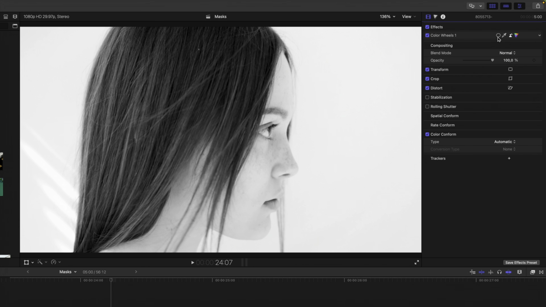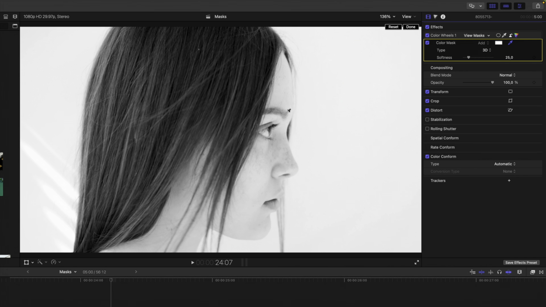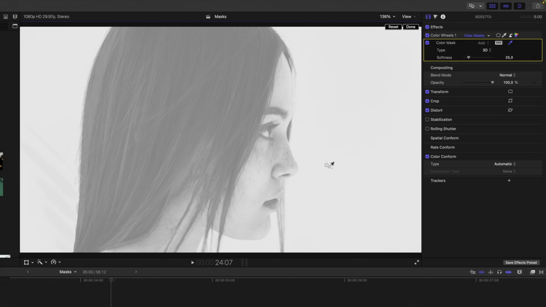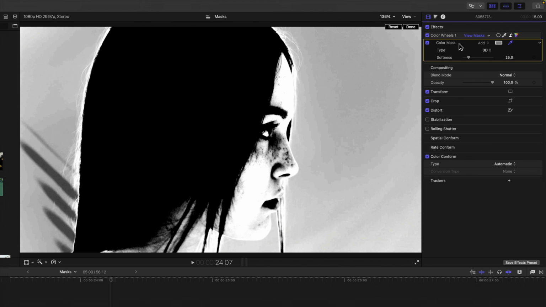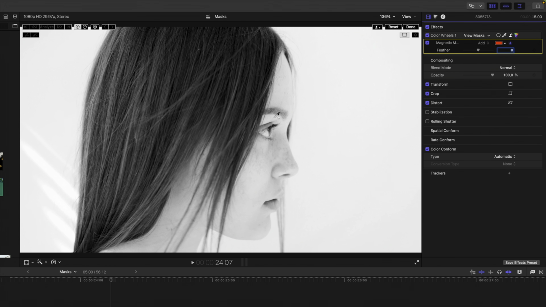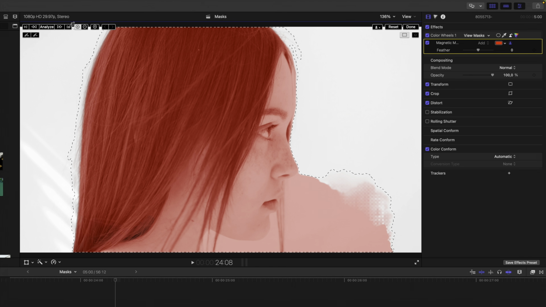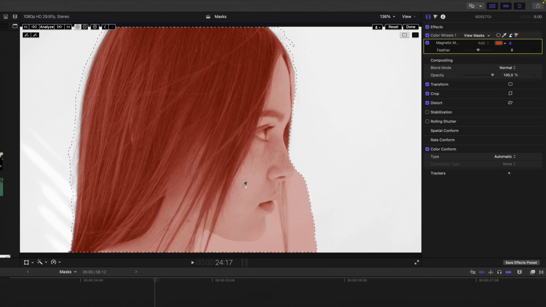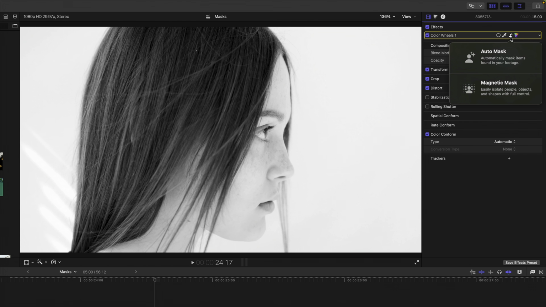And just to prove my earlier point, a color mask obviously does absolutely nothing useful here since, well, there is no color. Trying to isolate just her face or hair with it is fairly futile since large parts of the rest of the image are always selected as well, even if I attempt to subtract areas using the Option key. So I'll delete that. A magnetic mask, on the other hand, would be great for selecting the girl as a whole, but not for isolating specific features. Because while the magnetic mask is trained to recognize people, objects, and shapes, it still sees them as complete objects. It doesn't actually know what skin specifically is, unlike the auto mask. So I'll delete that too, and now add the new auto mask.